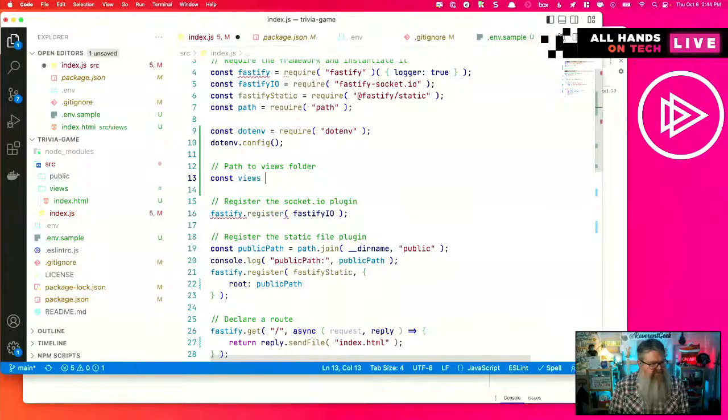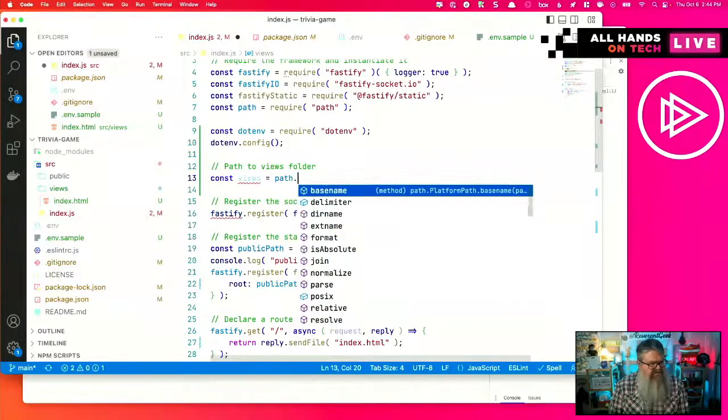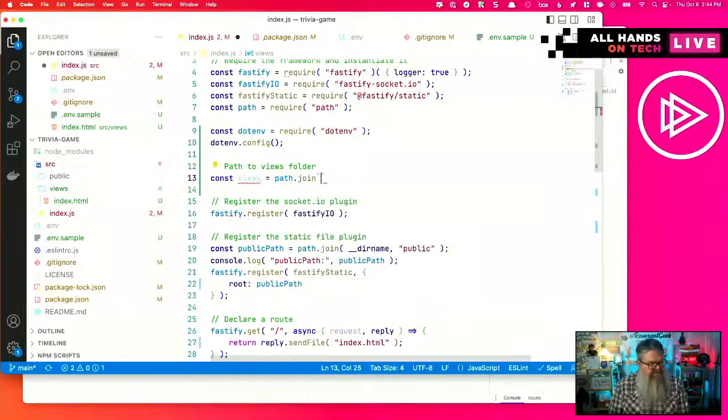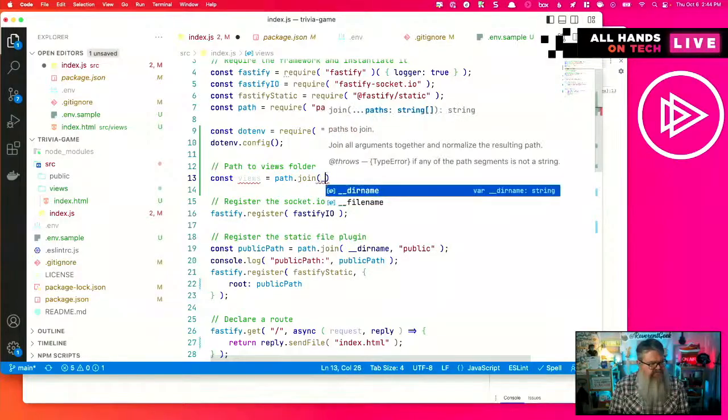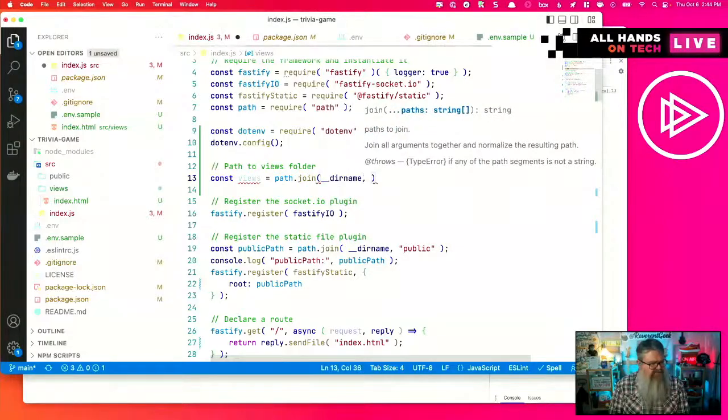So we'll say views equals path.join(__dirname, which __dirname is a built-in Node.js value that is like the folder where this application lives. In this case, it resolves to source.